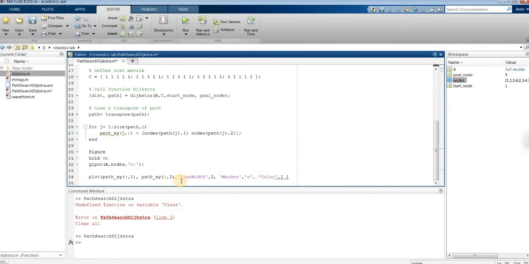Let's make it red. Red 1 0 0. For red, the first one should be 1 and the other ones should be 0, because it's the format of red, green, blue.